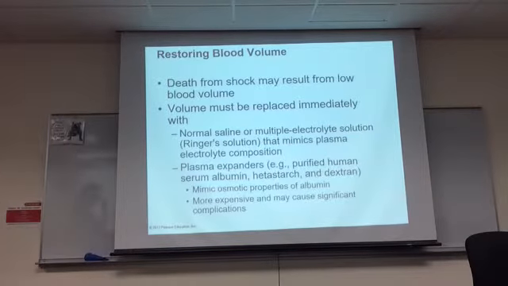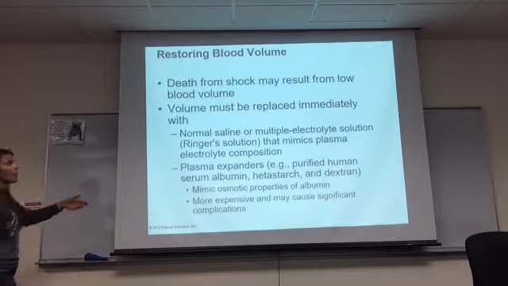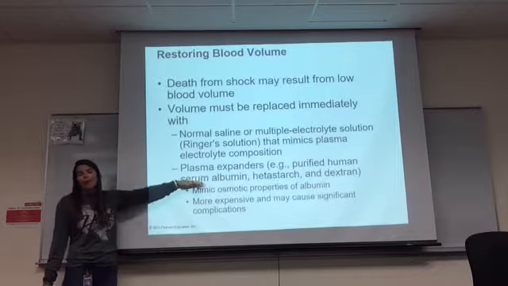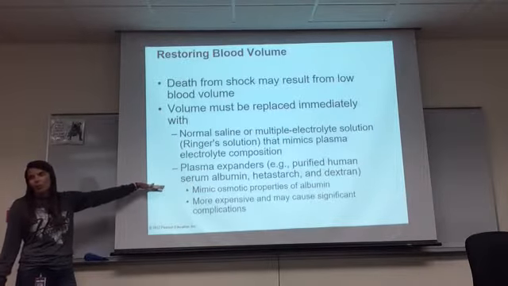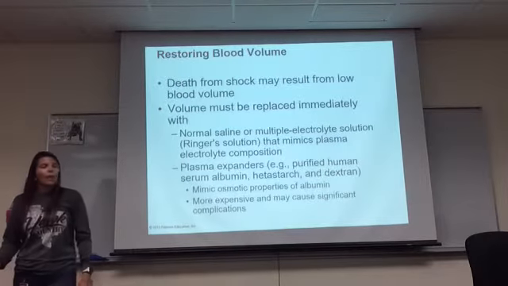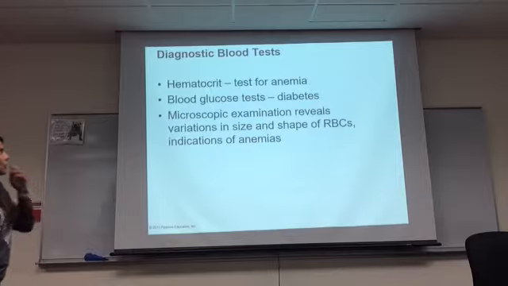Again, restoring blood volume. If you lose a lot of blood, we want to naturally put blood in you, but we don't know what blood we can put in you unless we have a lot of O, and then we'll pump you with O. But we would put saline or some type of plasma expander, which would expand the plasma content of what you already have, just to get us by until we can figure out what type of blood we need to transfuse to you.